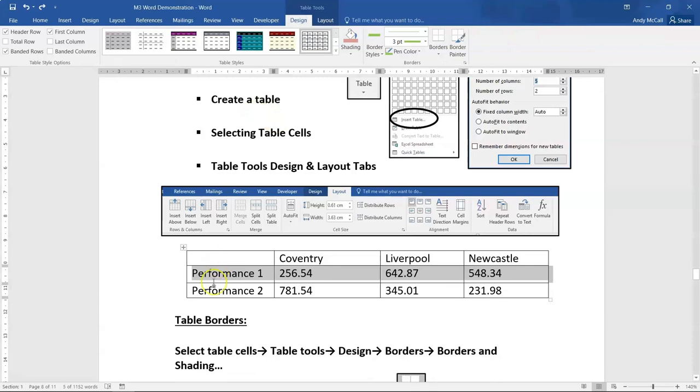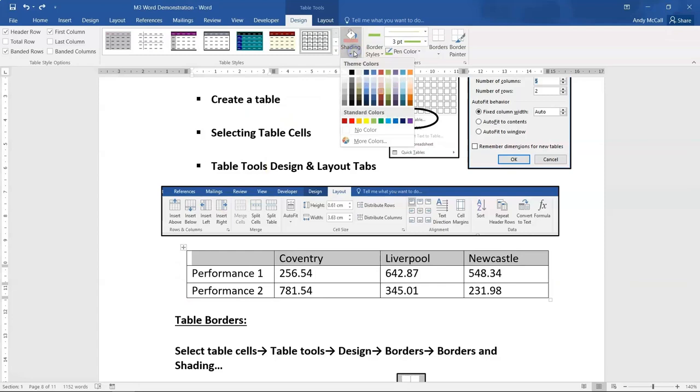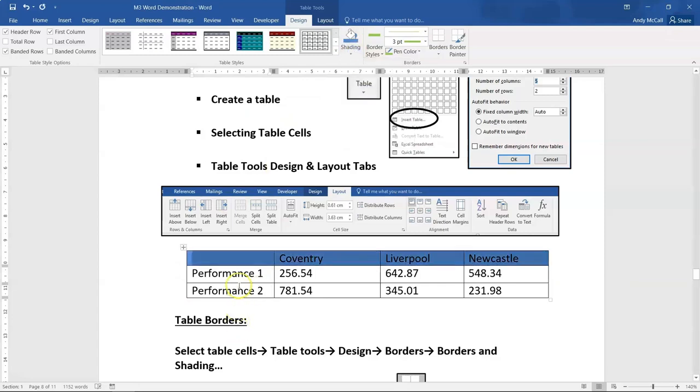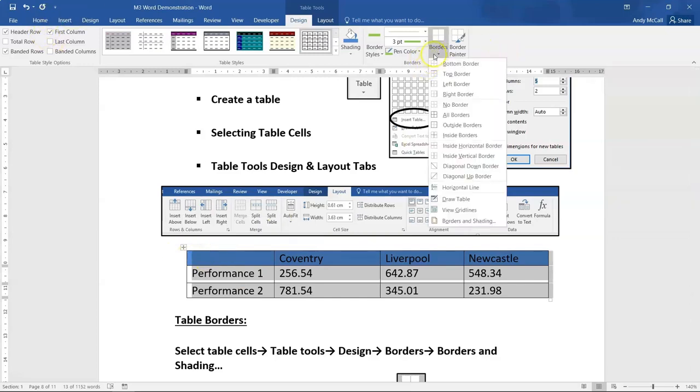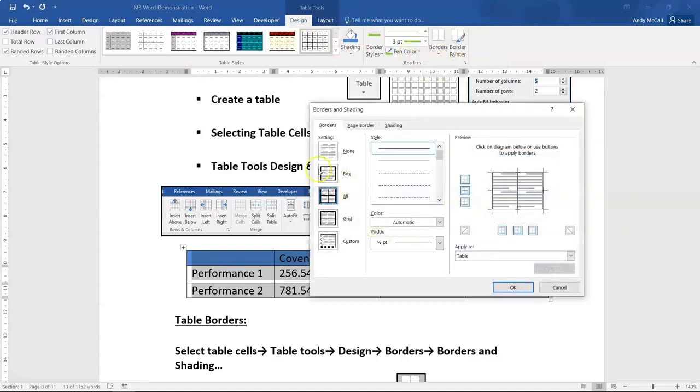In the Design tab, we can also apply shading to cells. So we're going to select the first ones on the top row. Let's apply blue, and we can also change the border in a table too. So what we do is we need to select the table in question. So you can select just there by all the cells. We can go to Borders, not Borders in Home, Borders in the Design tab for Table Tools, Borders and Shading, and it works the same way as it would do with normal text in the document, but the difference is that you have the outside border of a table, but you also have the borders inside the table as well.